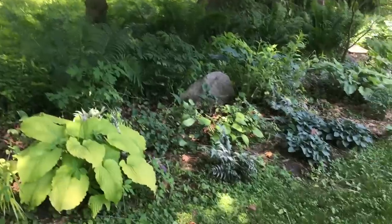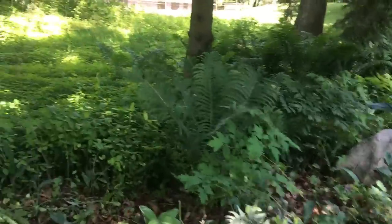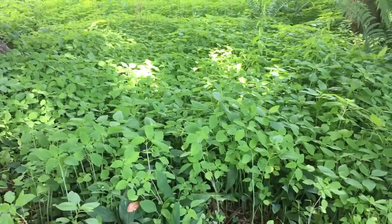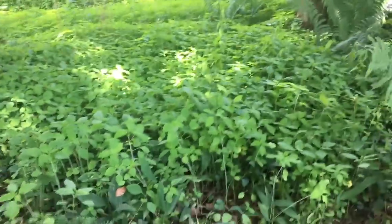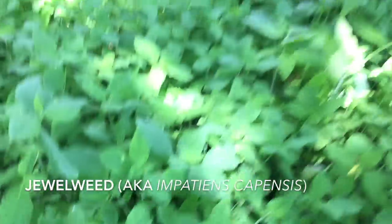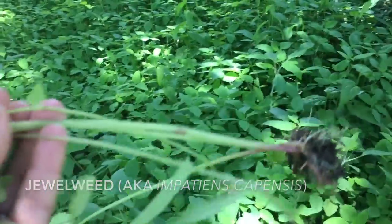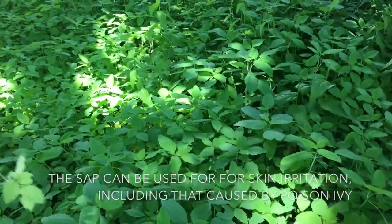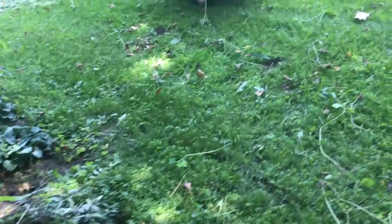About four hours ago, this whole area was covered in jewelweed, which here is a true weed. It's in the impatience family. One good thing about jewelweed — well, there are a couple of good things actually — it has an astringent quality so you can sometimes use the stem. But it pulls up just that easy. You can pull it up by one little leaf, especially after last night — we had a good rain — so it pulls up really easily.